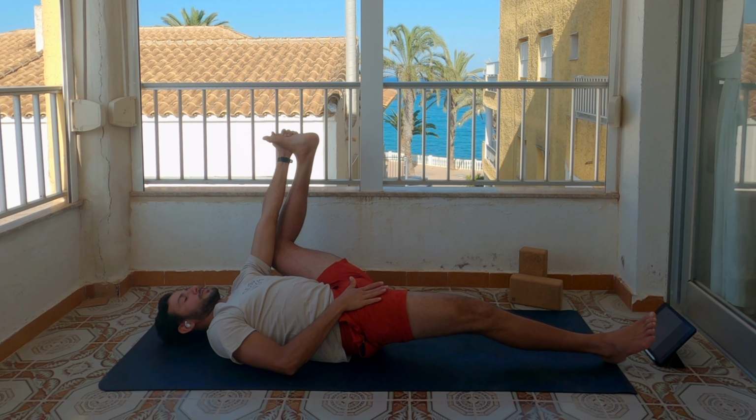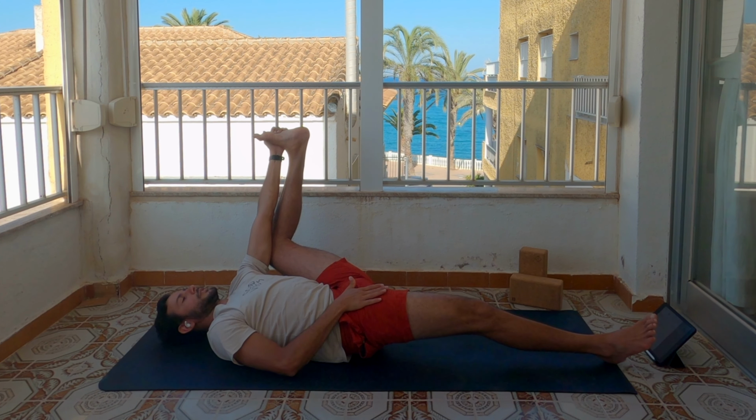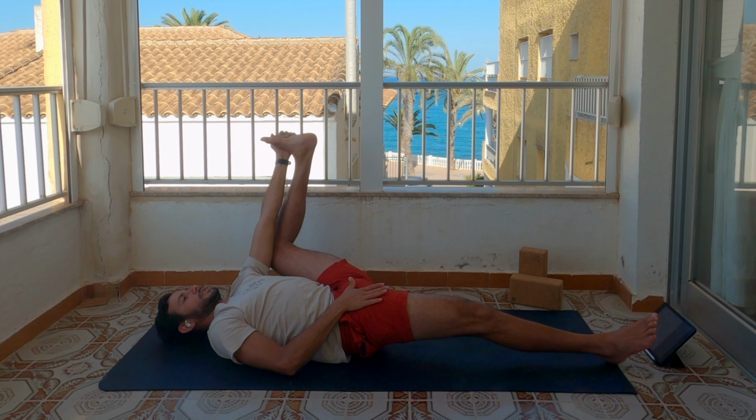Really now start to kick up, just a little bit of engagement with the leg, and with the arm, try to pull down just a little bit more. Breathe into any sensations you may have. Finding the awareness of how your body feels. Does the right side feel tighter than the left? Maybe the left is tighter than the right. Just awareness. We're not judging ourselves.